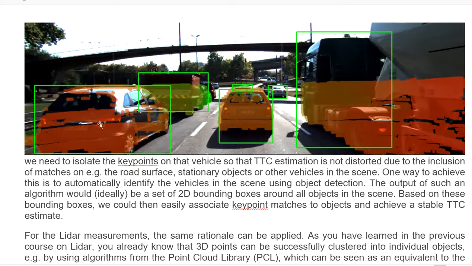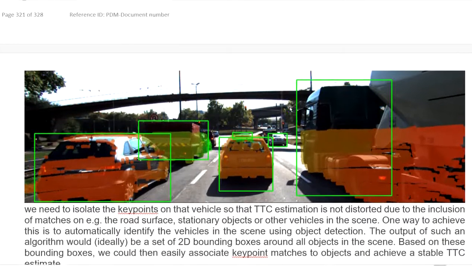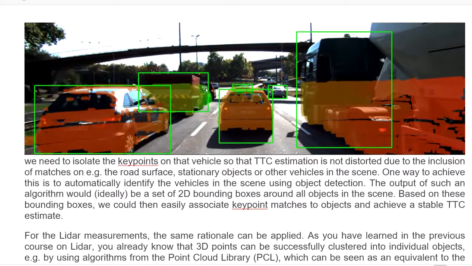They project the lidar points onto the image plane and combine them with the object detection on the image from the camera. They create the bounding box with the lidar data points, and right now they compute the time to collision with the object in front, for example, the car in front.